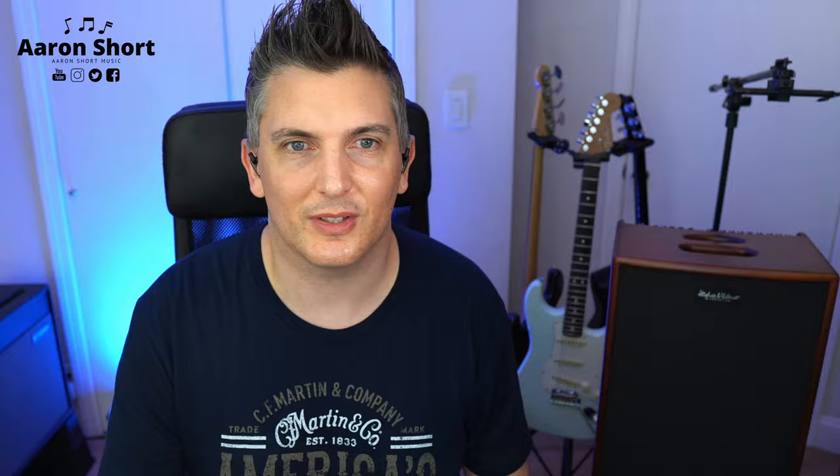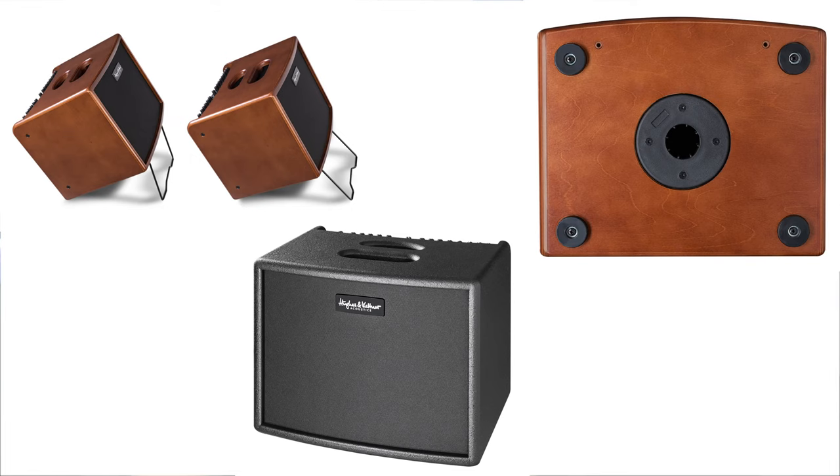Now, just a few things to finish up that I don't want to miss out on. I want to show you what the other one looks like. Here it is right here. It looks really nice in the black. If you're playing on stage, I feel like the black one would look great. The wood effect at home is nice. I do feel like the wood effect one might show damage over time if you're moving it around a lot, which is why I would go for the black one, but the wood one looks so nice.